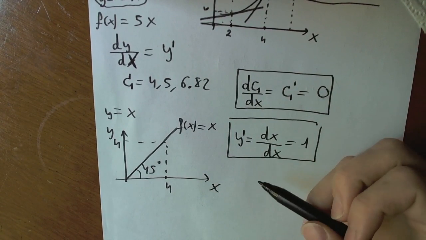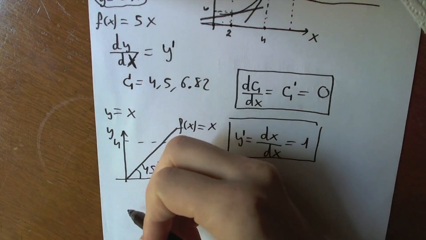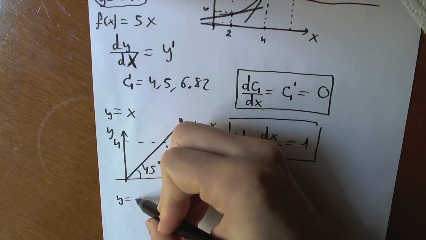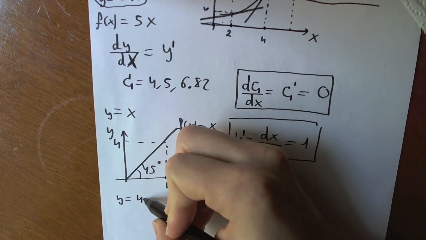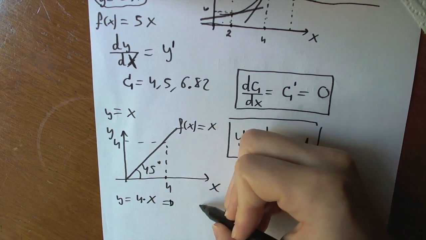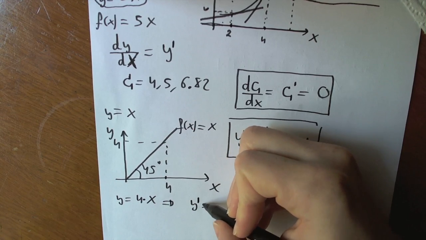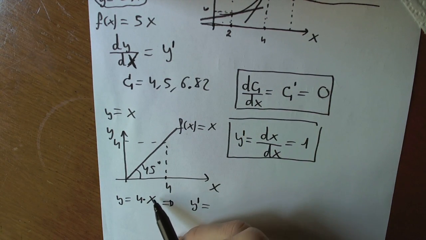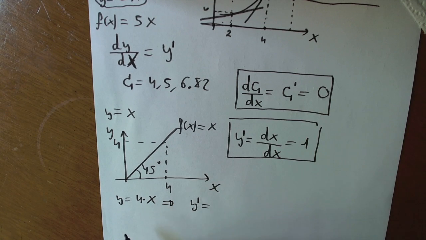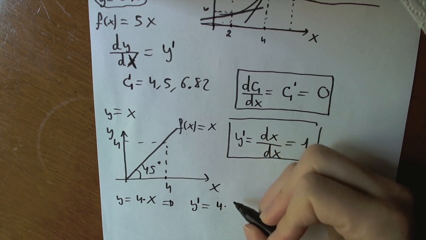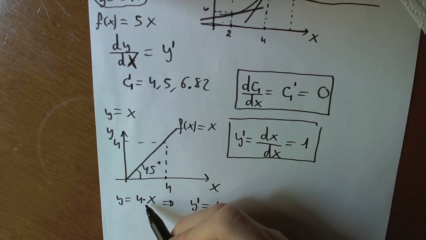If we have, for example, a function that is a constant, the number 4, multiplying x, how do we derive this? This is very important: whenever we have a constant multiplying a variable, the constant goes outside, so we can write the constant 4 and multiply it by the derivative of x.